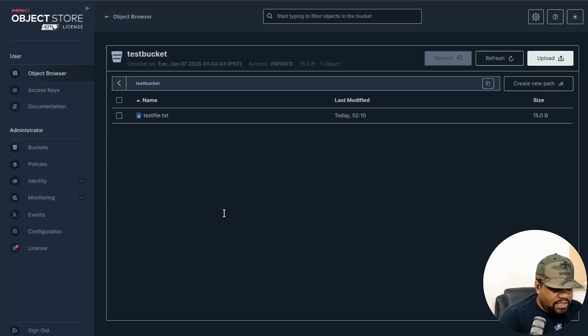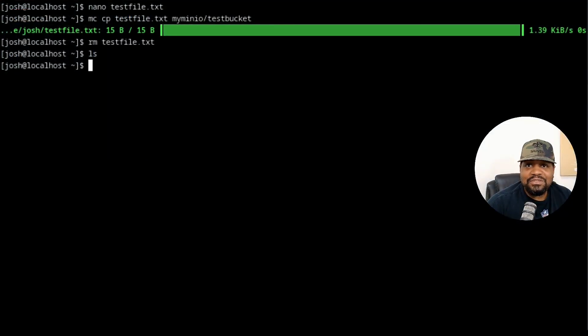Let's remove this test file locally. What I'm gonna do is remove it locally, boom. And if we ls this directory, you'll see no test file there. And actually, I just realized you guys didn't see that. So let me switch back over to the terminal. But as you can see, I just removed that file, and I just ran a ls, good to go.